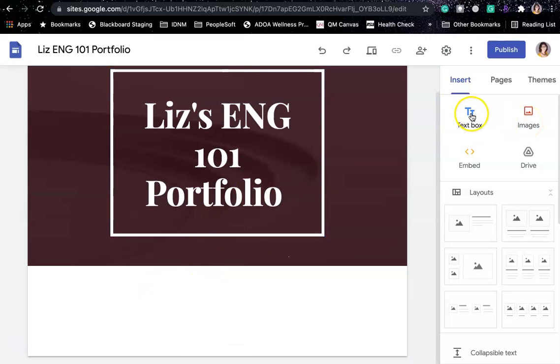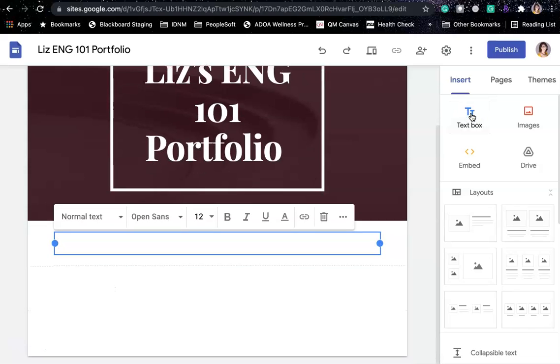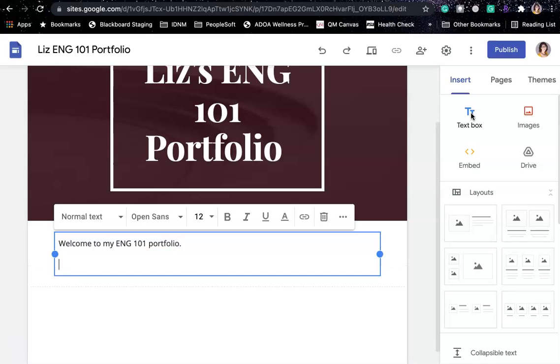And then I'm going to go back to insert to just begin setting up the homepage of my portfolio. To begin, I just click text and a text box will appear. So I'm going to say, welcome to my ENG 101 portfolio. Just say add description.